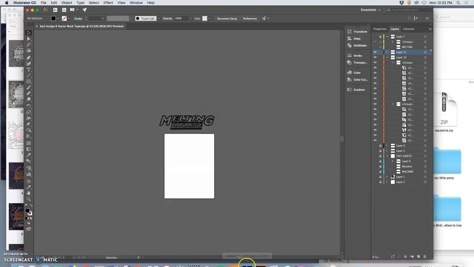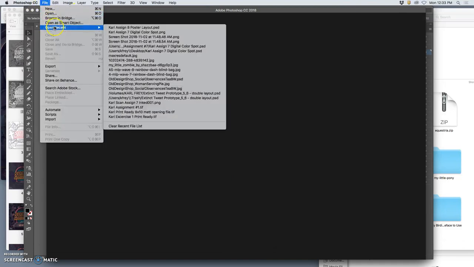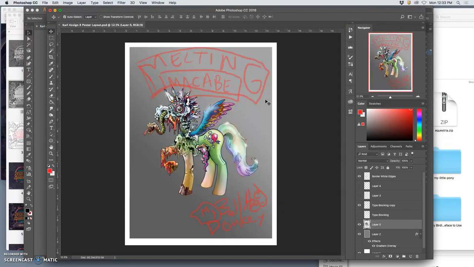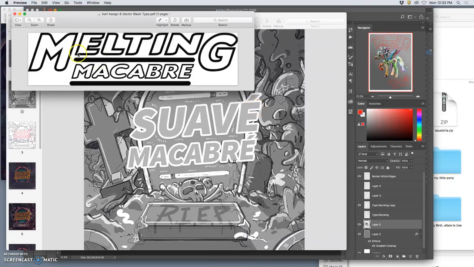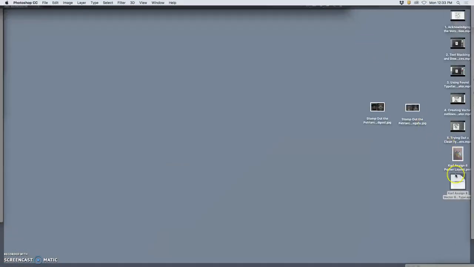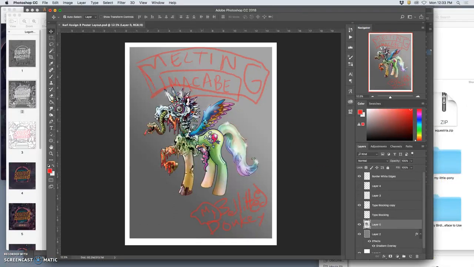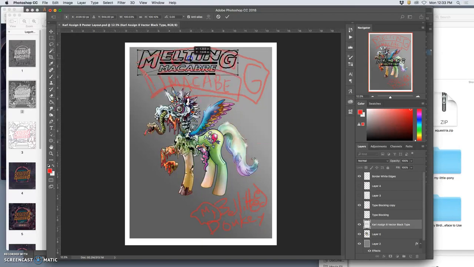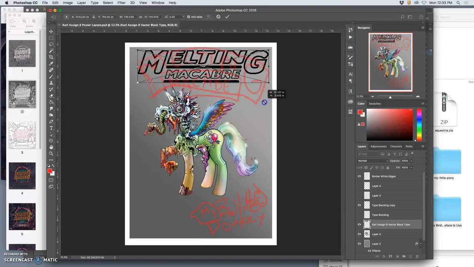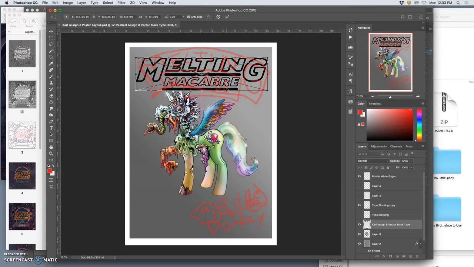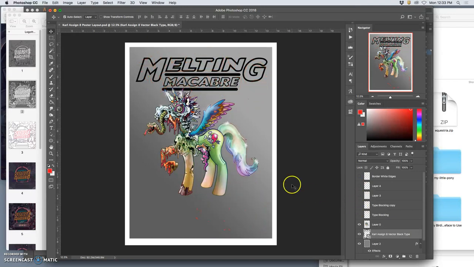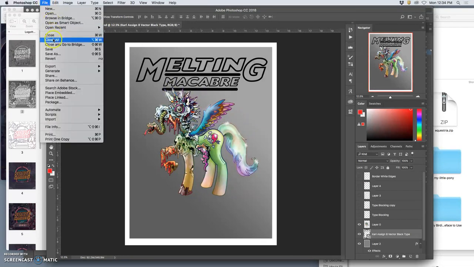Okay, so now I can go back to Photoshop, open my poster layout, because this might change my ideas a little bit. Take this type that I just designed, there it is, as a black and white EPS, and drop it in as a smart layer from the desktop. Moving into where I think it might go, space it out. I want it behind. Yeah, I like that. Behind my illustration a little bit. All right, so now save that.